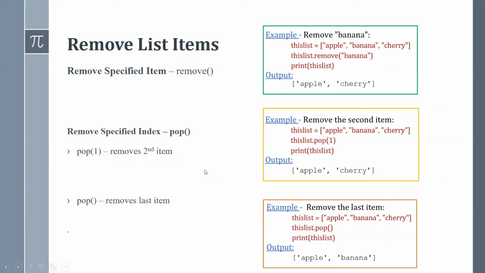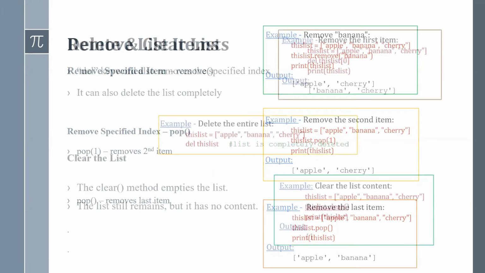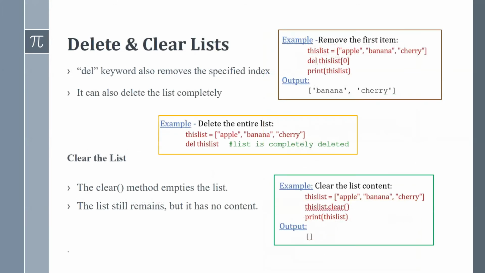So we have seen insert and modify. Now we'll remove. Then we'll talk about delete and clear. If you want to delete the whole list itself, you have created a list with an open bracket and close bracket, which instantiates it. If you want to delete it, I don't want any reference at all, I just want the list to be gone. So if you just give del and the list, the whole list will be deleted.